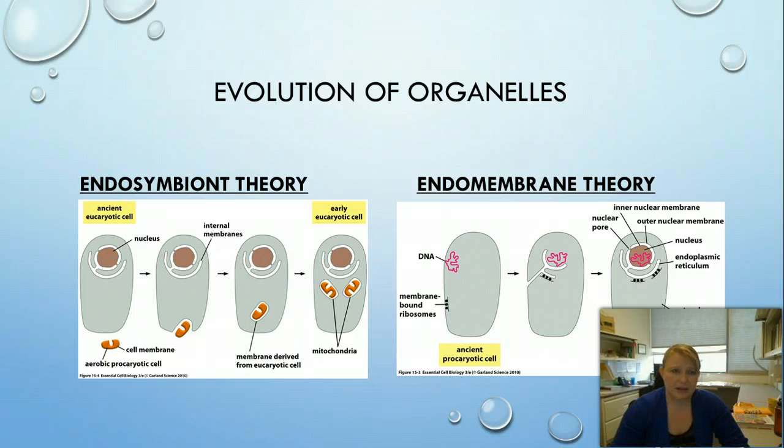And that's how we believe these other organelles have evolved from the ancient prokaryote to the ancient eukaryote to what we know today as our eukaryotic cells, the cells that make up you and me. So this is the end of this first topic. Please let me know if you have any questions about it, and we will move on to the next topic when you're ready.